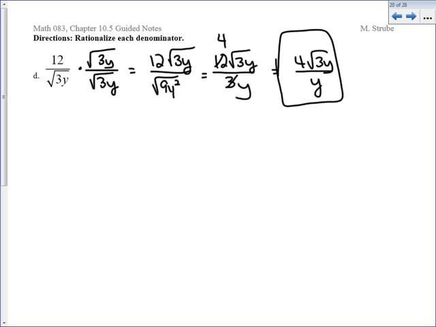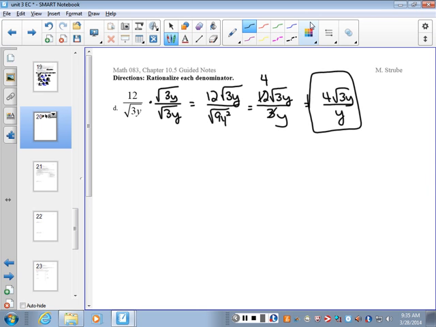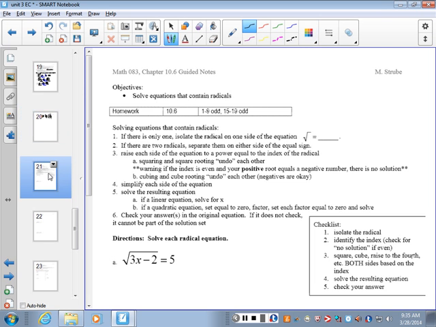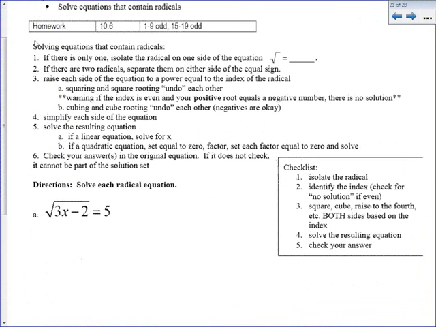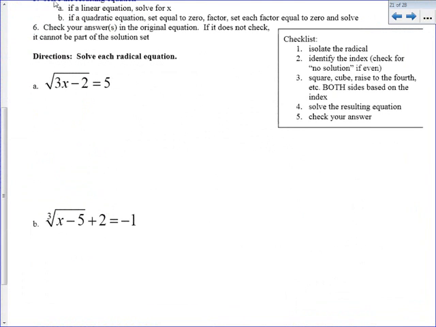All right, so now we're going to solve some equations that have radicals in them. I think it's a little bit easier than some of this other stuff we've been doing because there's not going to be any simplifying radicals, or simplifying non-perfect radicals in it. So 10.6 is still a topic that has to do with square roots, cube roots, that sort of thing, but just a little bit different take on it.